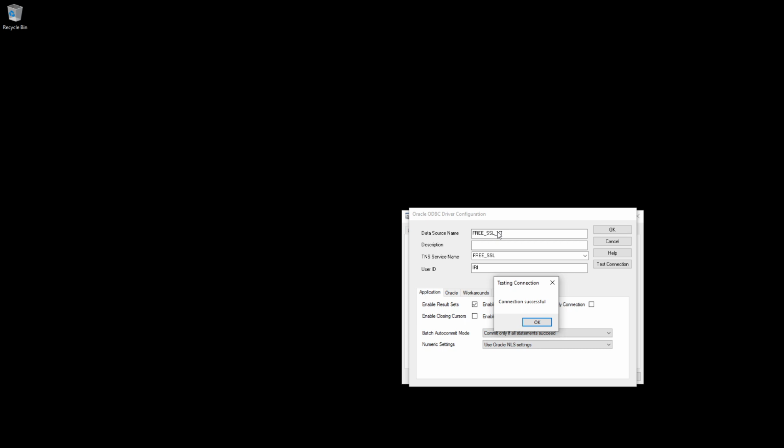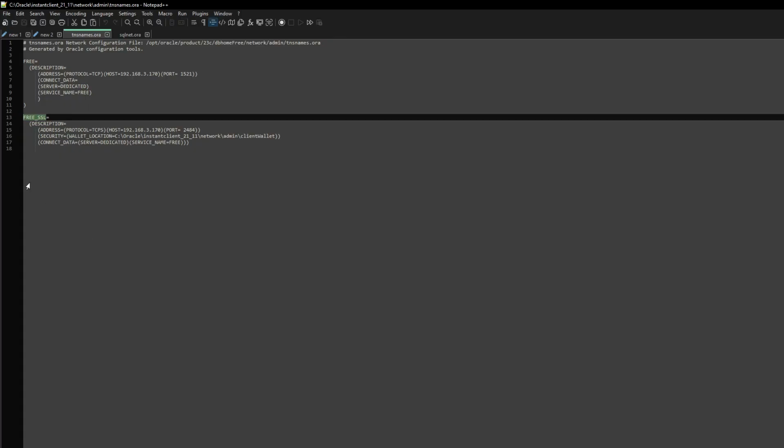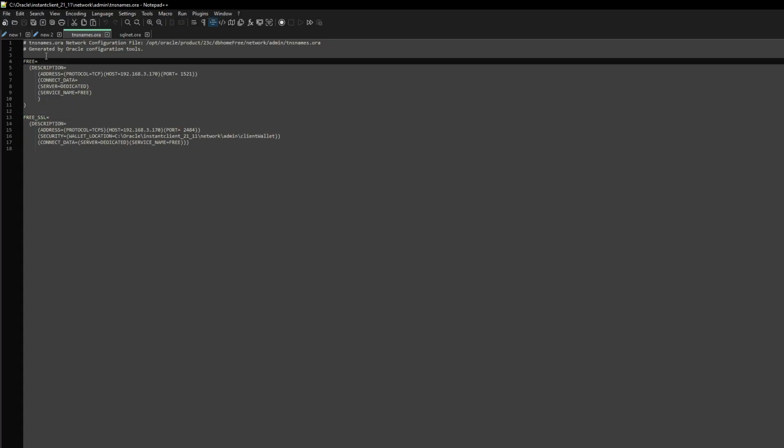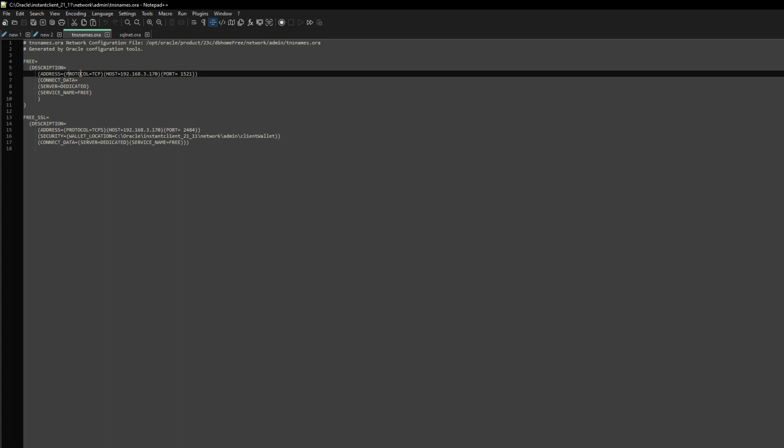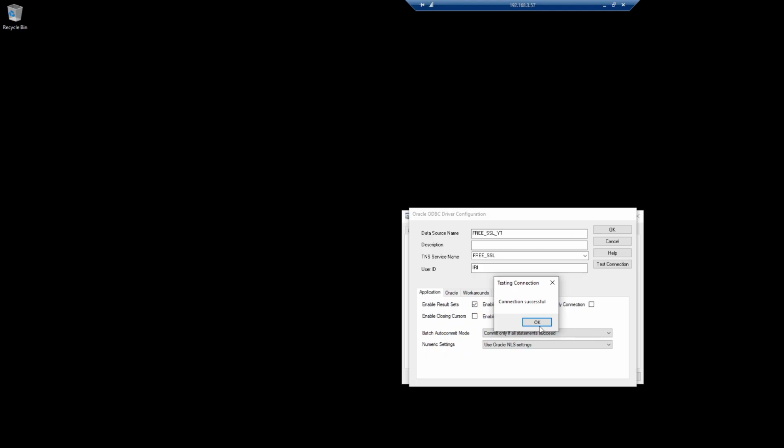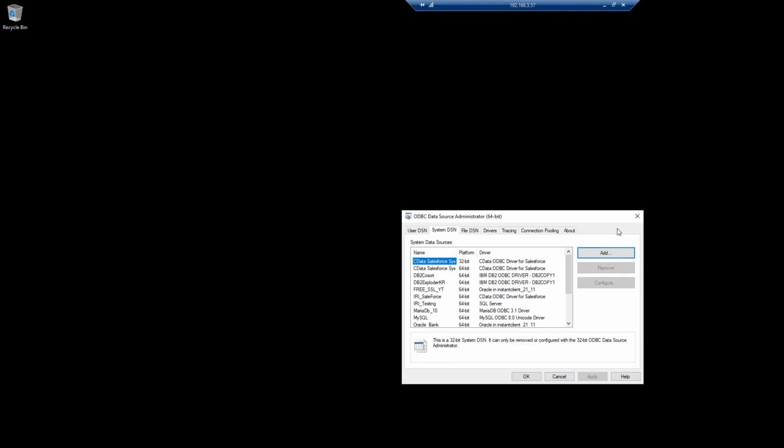So this doesn't have to relate to anything, just give context to what you're connecting to. TNS service name is what has to point to one of these type of connections. So if I just put in free, it would have passed this protocol, non-encrypted, connect to this server on that port. So that's how that works. So it's very simplistic, and we're going to hit OK. So now we have our ODBC connection up and running.